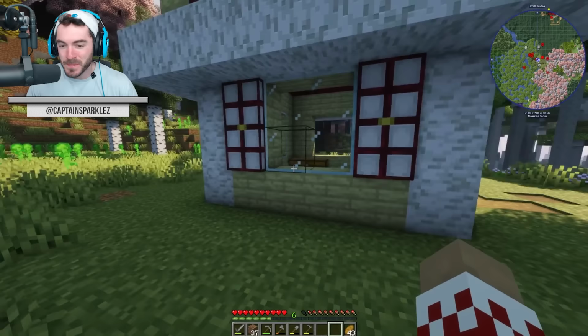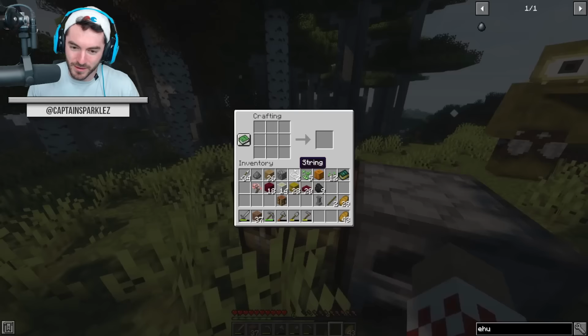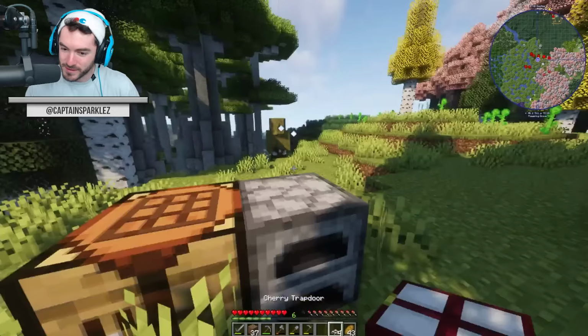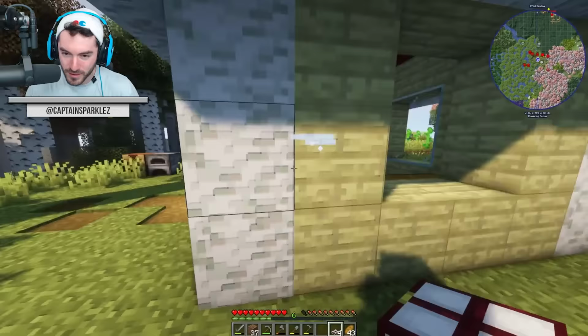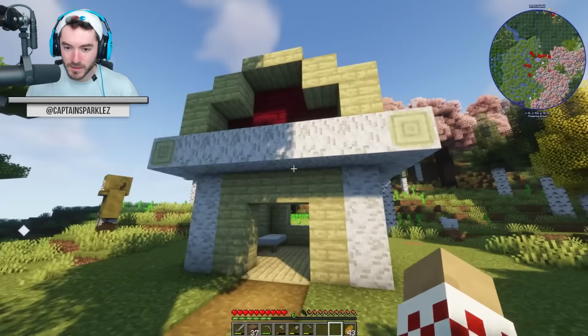And then we could just put some leaves down there. Could even add some trapdoors, like birch trapdoors. Oh my God, the cherry trapdoors. I had a feeling they were gonna work. I just had a feeling, and look, oh my God. We've turned what's supposed to be an adventure series into a bit of a design series.